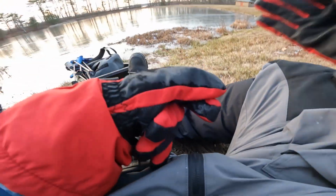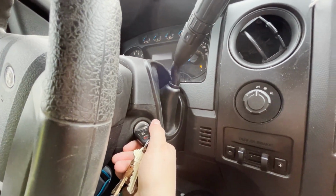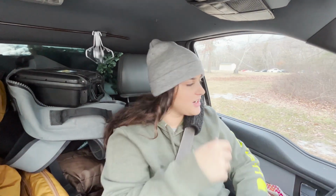But I'm gonna get in my truck before I fall. I did fall like 2 days ago here, so you'd figure I would've learned my lesson by now, but I haven't. Oh. This Kool-Aid gum I got at the dollar store, it's not even good. Why not? Woo! The truck just totally slid on that ice. It's okay, truck. I slid on that ice too.